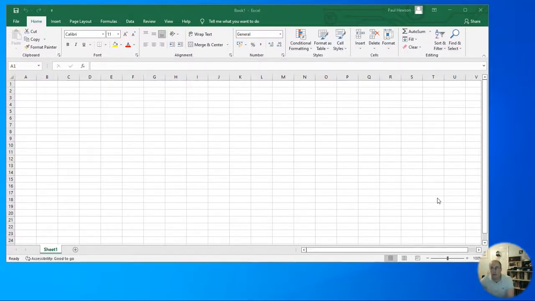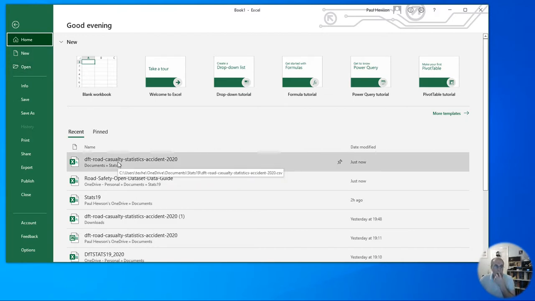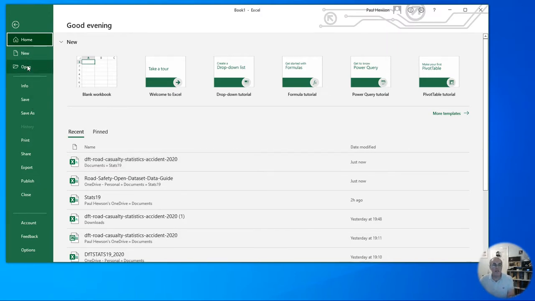So I've downloaded the CSV data in a place I can find. I now want to read the data into Excel. To do this, we go to the File menu, and I can open and then navigate to wherever I saved the data. In my case, I happen to have been looking at it recently, so I have the data just in my recent file list. But File, open, go and find the data you're looking for, and that will bring up the next dialog.